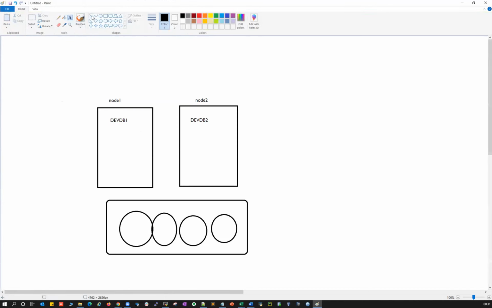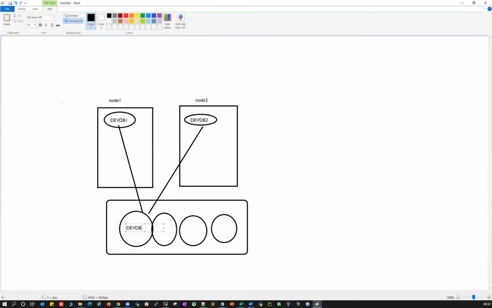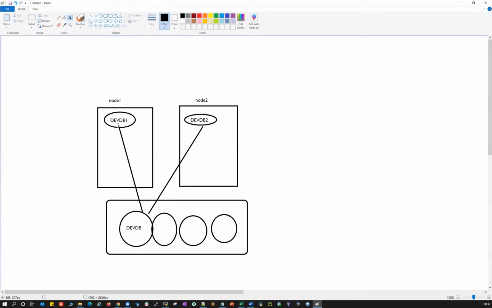Two instances are running on two nodes, and the database resides under shared storage. This is my actual dev DB, where both RAC instances are connected to that shared storage, and where my data files, control files, redo logs and archive logs reside.